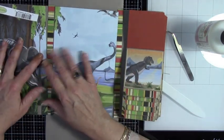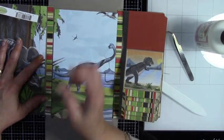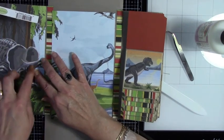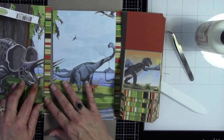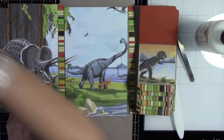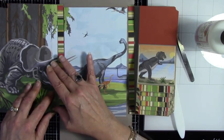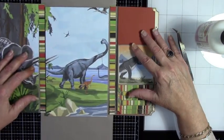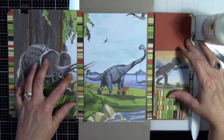And I did mean to tell you, I took out one of these strips, cut the strip length, which is about a 1/2 inch, and I'm going to put it right against this piece so that he has a more complete face, and then just one strip on both sides. So I think that's going to work better visually. Yeah, you'll be able to see a little bit of a line, but hopefully it will mend together well enough that it's not going to just pop out at you. So there is our inside. I think that's pretty sharp looking.